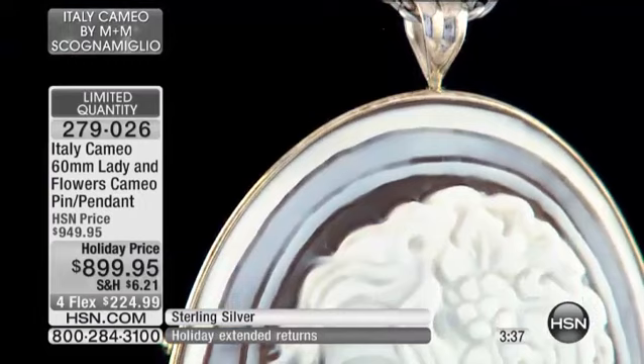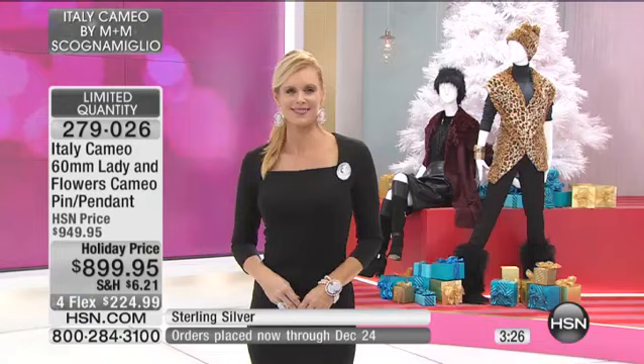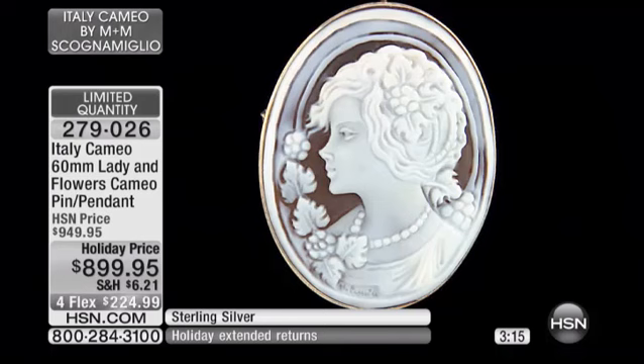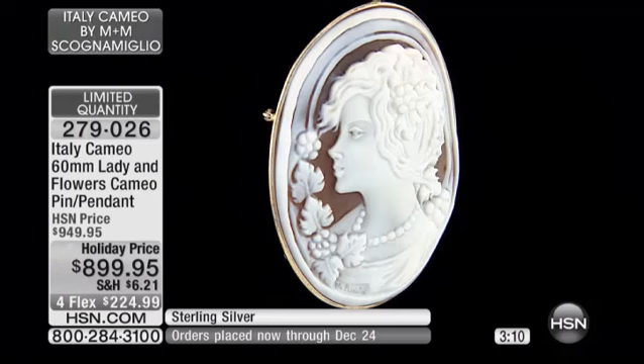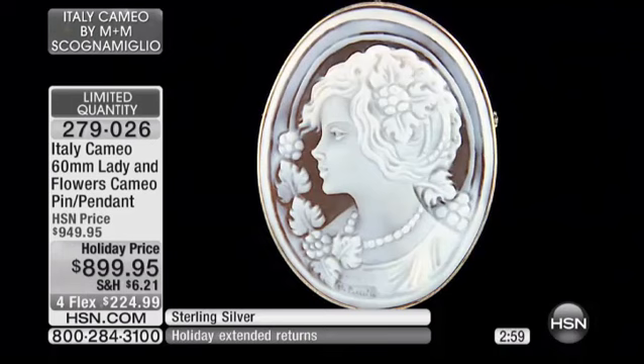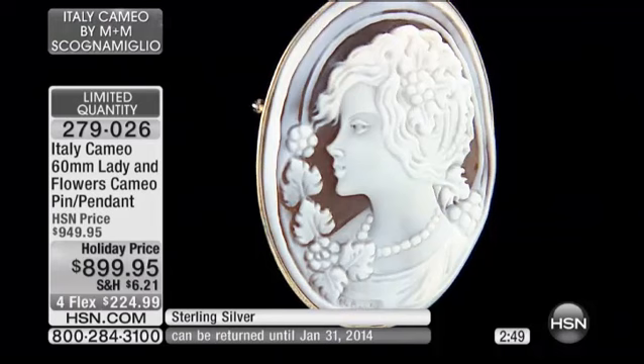This piece is signed — actually on the body — by Perniche, a fantastic carver. He is one of the most celebrated carvers in the world, and in Torre del Greco he is like a king. You can see that face — the face is the signature of the carver. The profile of the woman is his signature, the gold of the cameo is right there. Look at those eyes, the beautiful lips. She's a Baccante — we call it that — a typical design depicting nymphs following the god Bacchus.